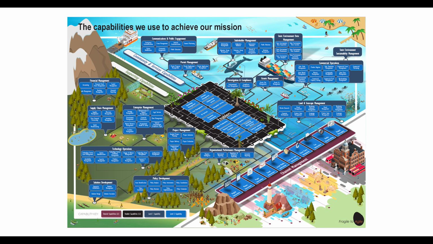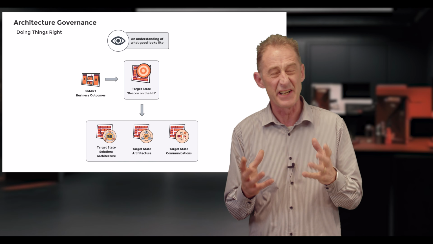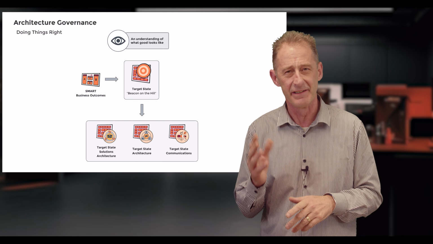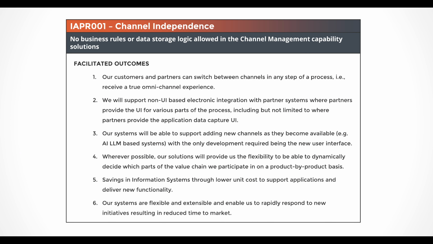Okay, now we have a clear understanding of what we're assuring against. How do we operationalize it? This is what is actually meant by architecture governance, and it also has two components. The first is a set of rules or principles that you need to be followed if your target state is to be achieved. This shouldn't be obvious or cliches like we'll minimize the total cost of ownership of IT.